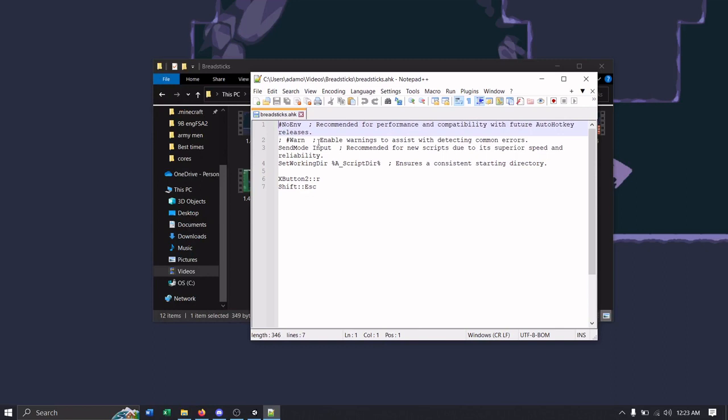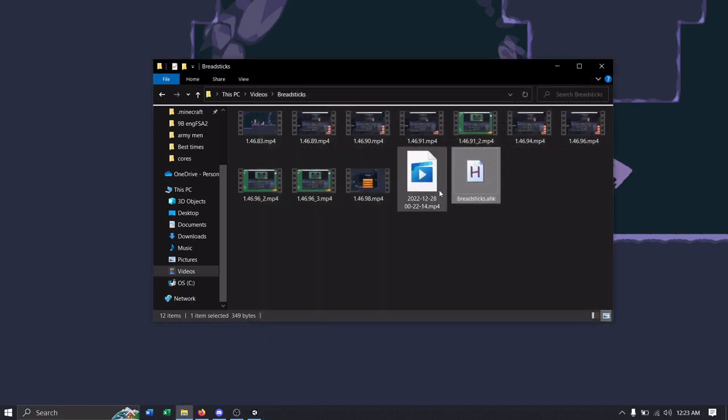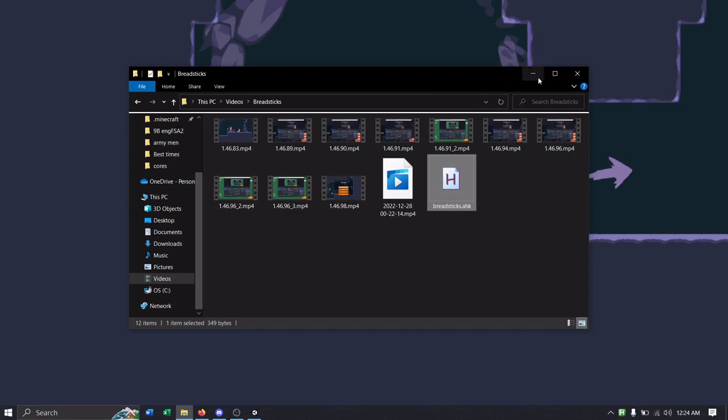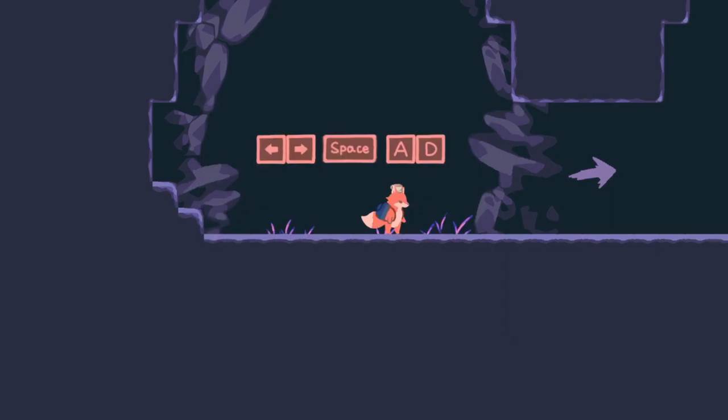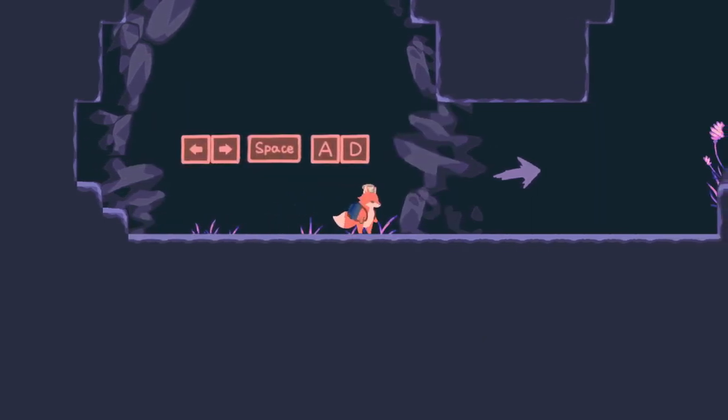So here's just the file, and this you can ignore. And I've just changed two buttons here. So this is what I've changed. The R button, so reload, I've changed to this, which is just an extra mouse button. And I've changed escape, which is pause, to shift, so it's easier to hit. Once you have that, you'll just have to run it. You can see some AutoHotkey tutorials other places and follow them to figure that out. But with that, it's much easier to pause and to reload.